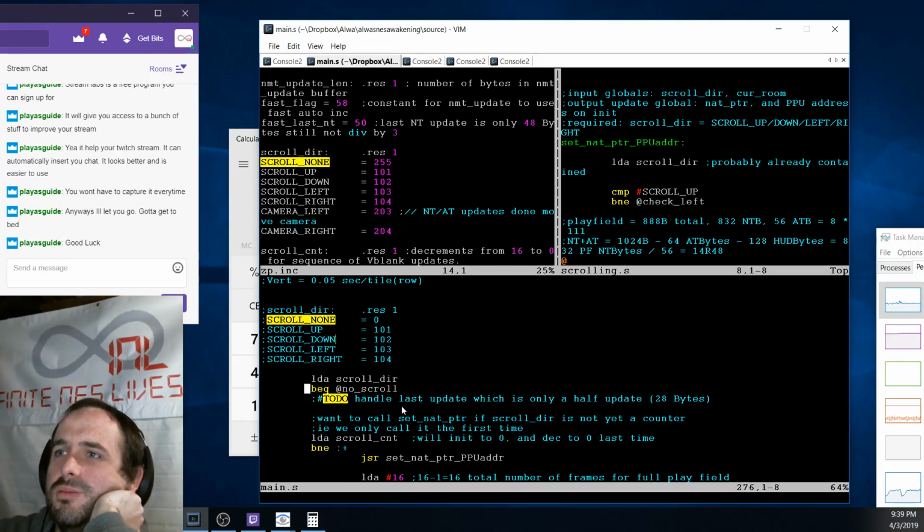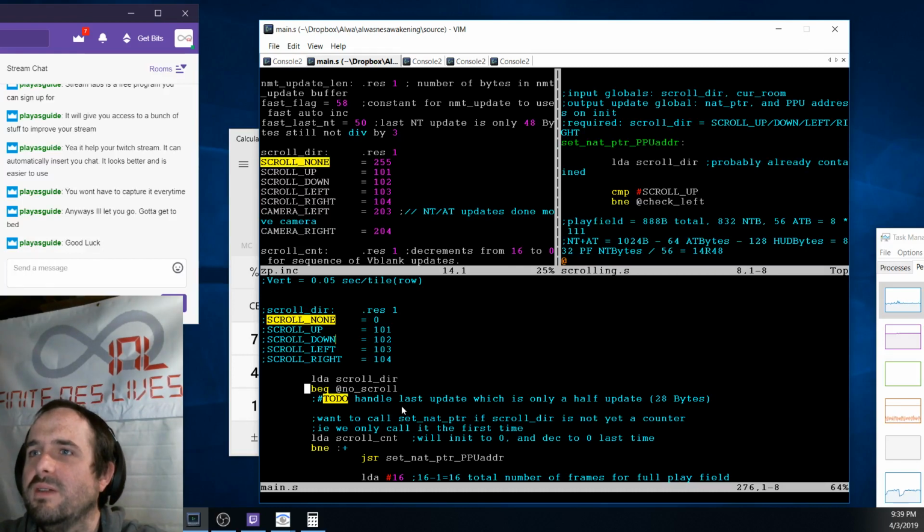LDA scroll dir, branch if equal, but I never actually set anything to scroll dir. So let's actually set scroll dir none to 0.